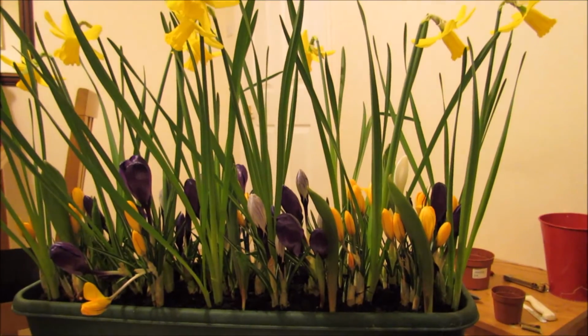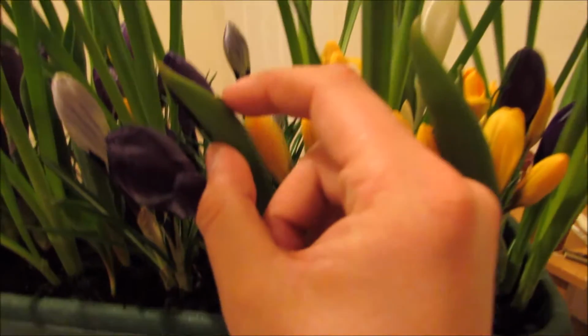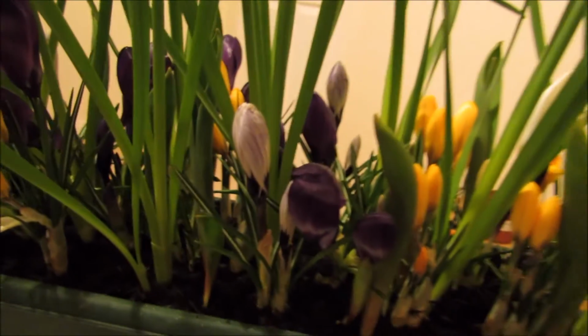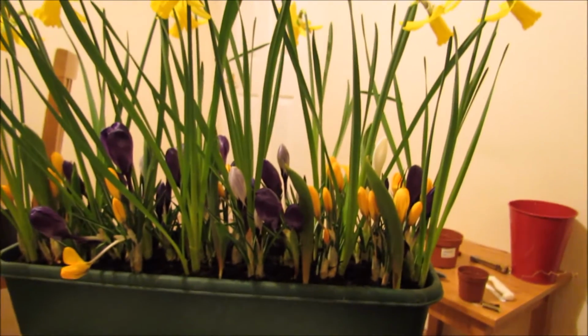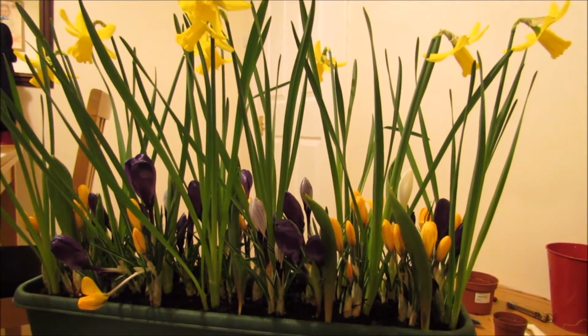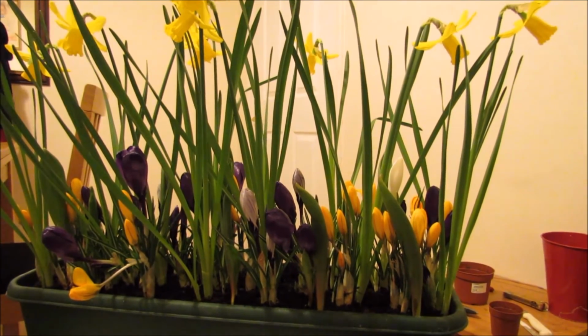Come April I might not have anything on this, and then end of April the tulips here will hopefully flower. They're about on track, I'd say. You know, it's March and they've got quite a bit of leaf but no flower. And to be honest, with a tulip you get a lot of leaf for quite a while before you get any flower. So the tulips are on track, but the rest, it's all a bit out of kilter.